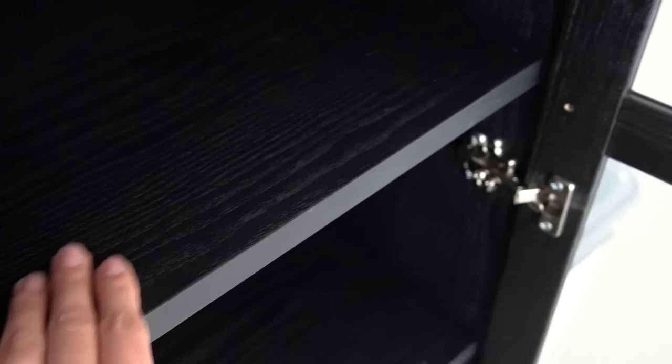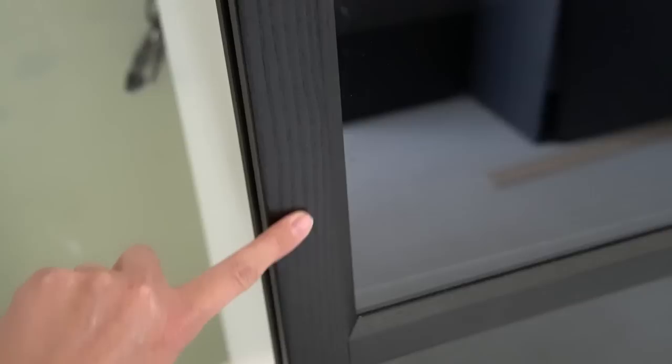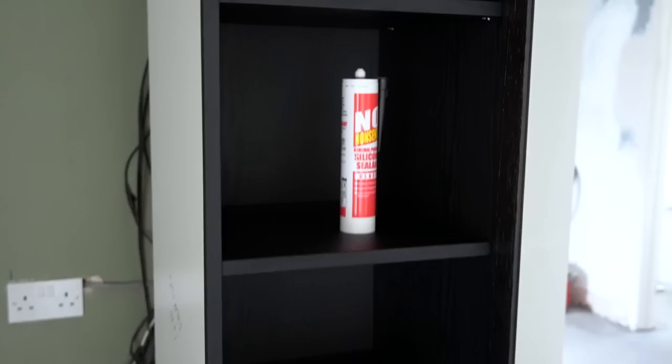Now, they didn't wrap the doors, which are, I've forgotten the name of these, but they're the IKEA doors which match the Billy bookcase. Oxberg, that's what they're called, Oxberg doors. And they are actually a really good match for the COVERSTYL vinyl that we've had put inside. Now, we do need to seal in here. So we've got some black sealant.